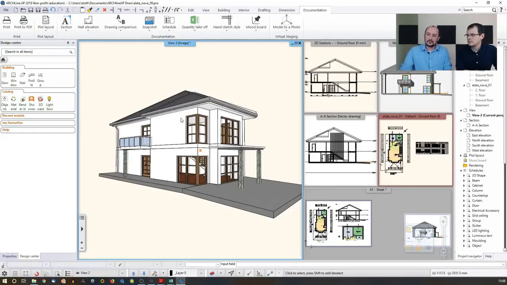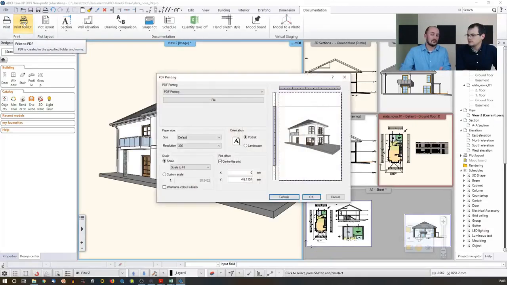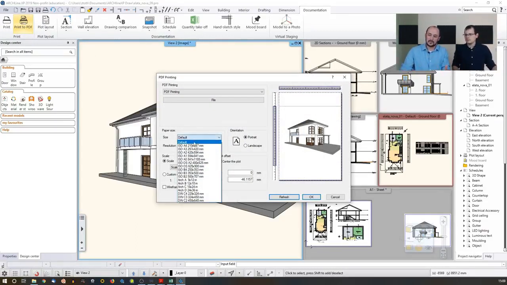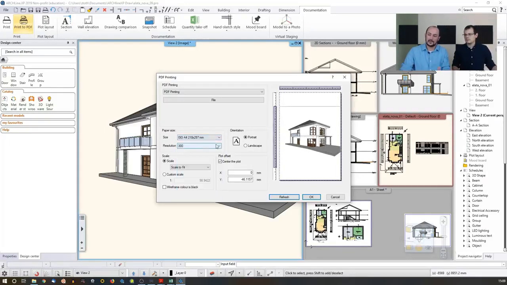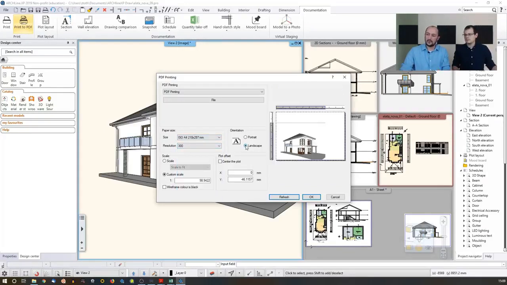Now, if I would like to do that, there is the same option. I go to Print to PDF. And I just select the scaling or whatever option I have on this page. Now this is a simpler version of what we saw before because now we don't have many options, only the paper size. Let's say it's A4. It's a landscape drawing. It should be scale to fit and it should be centered. So this is how it will appear.